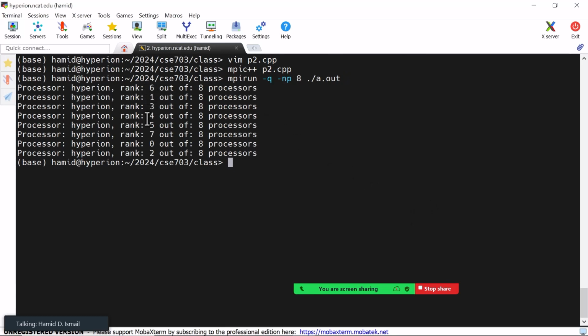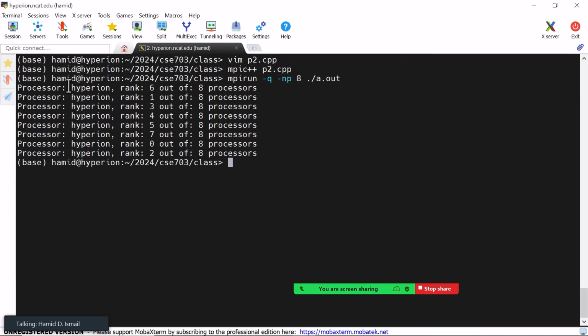Why? Because the operating system cannot control the execution order. It's just like a race. All of them run simultaneously, so you cannot get them in a specific order. The ranks begin from 0, 1, 2, 3, up to 7. 7 will be the last rank number out of 8, because we provided 8.